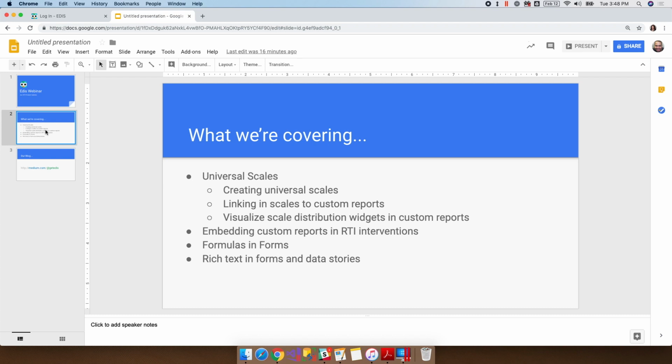There were a lot of different requirements, so we designed this universal scales tool so that you could take any particular data point and feed it through a universal scale, and that will give you all the different segments and context on what it means to fall into a particular segment. So we're going to see how it works.